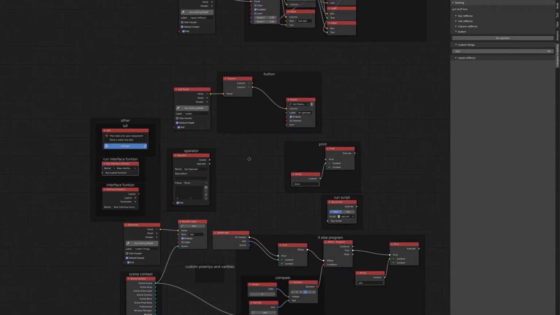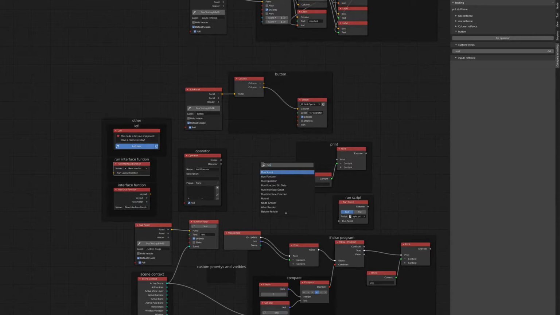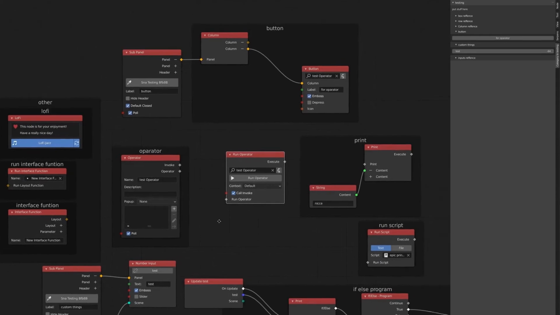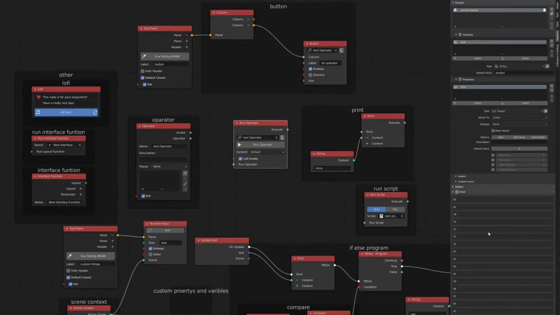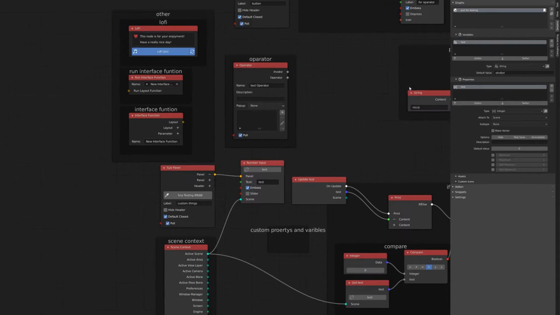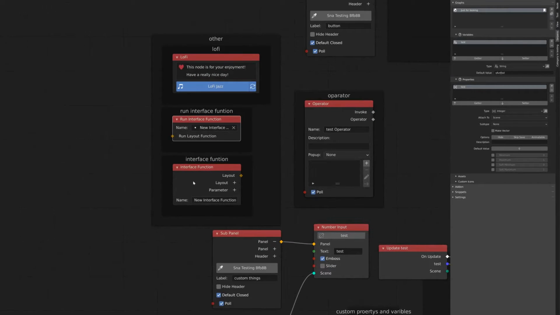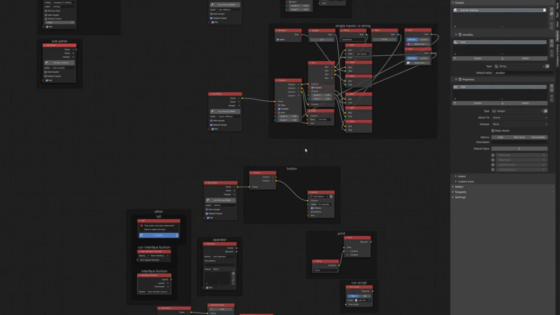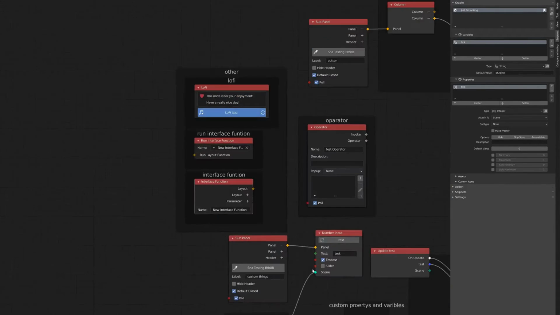So what we could have actually been doing this whole time is we could have just had a run operator. And then we just tie the operator to test operator. And then we go here and delete the print and run. After we do this, button might not work for all keys. Anyway, you know what? It works. I don't know why it's not working now, but it works. You have to take my word for it. It just runs that. It's like a subpanel for functions.